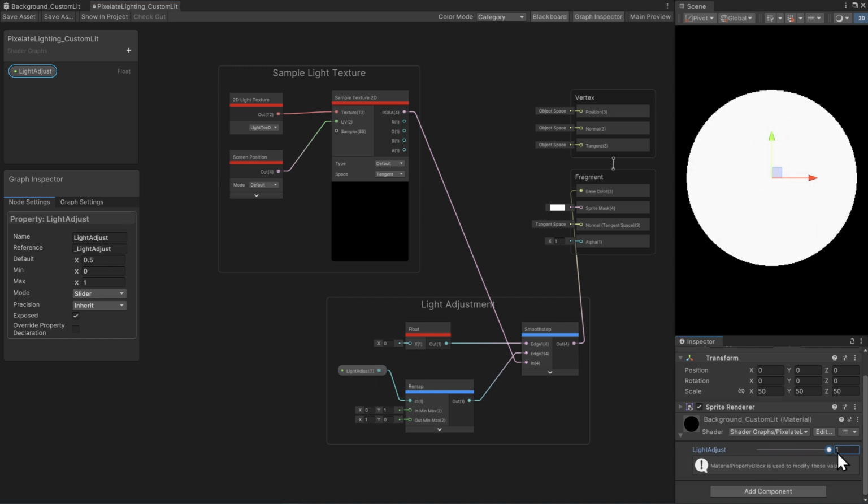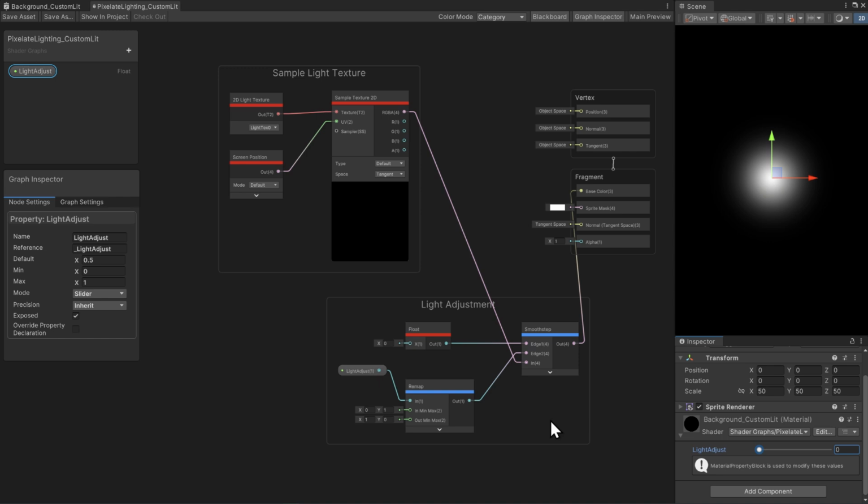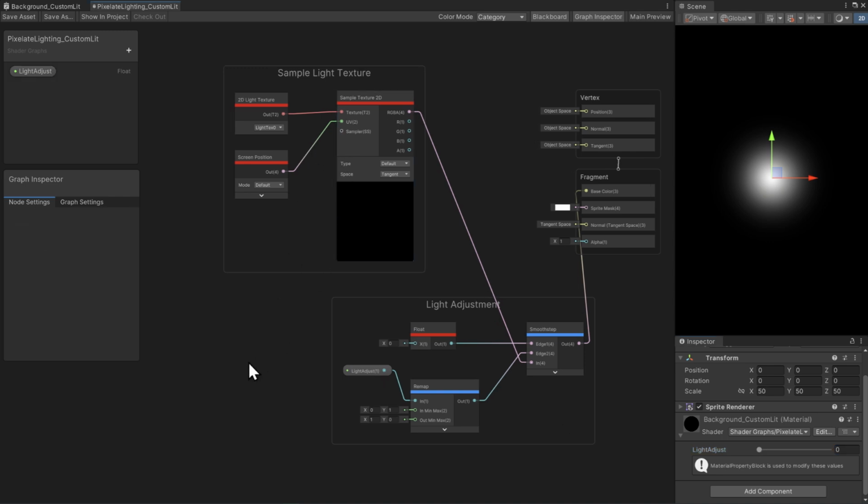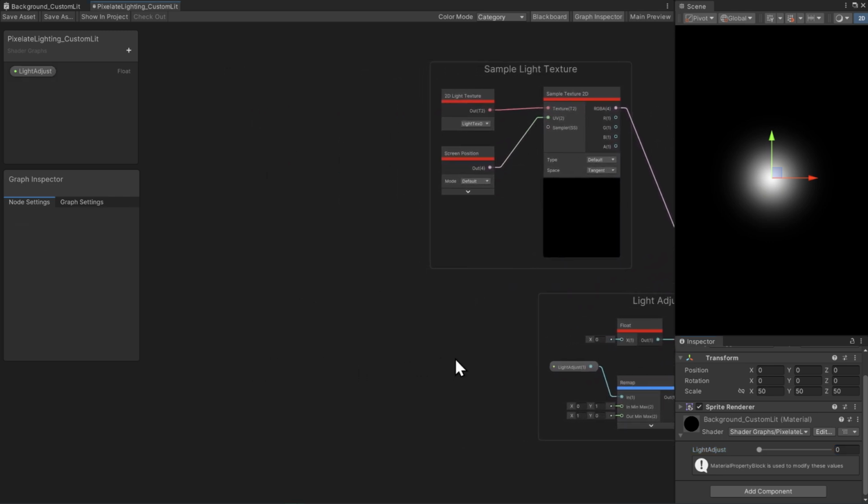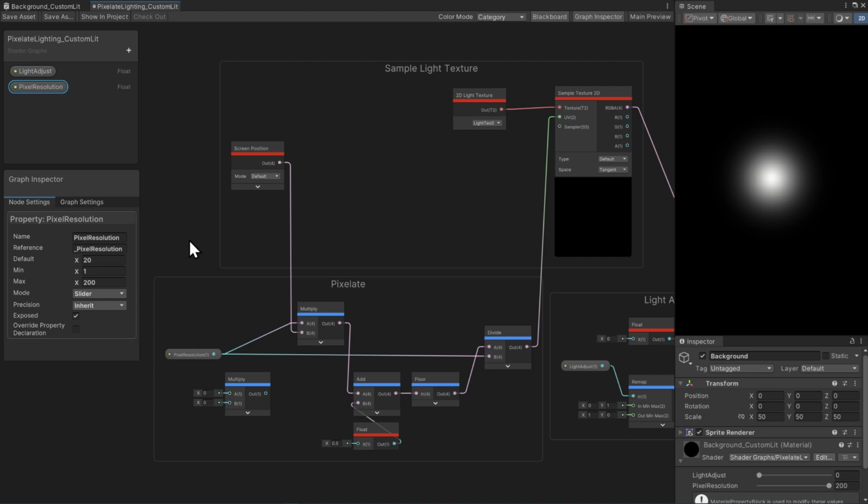Now let's do the pixelation. We want to pixelate the UVs. So let's move the graph over, add a parameter called pixel resolution, and make it a slider going from 1 to 200 or more. We'll use this to adjust how pixelated things are. This group here is our pixelation. Copy this and then I'll explain it. And there is a reason for the multiply here. We need to do some aspect ratio correction, but let's look at and understand the effect first.